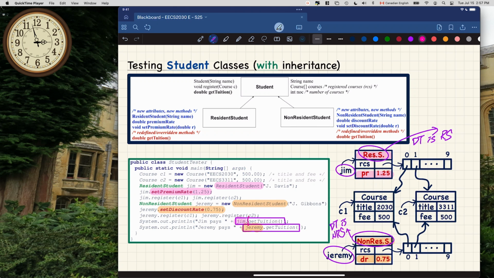So this getTuition is going to be the version from resident students using premium rates.